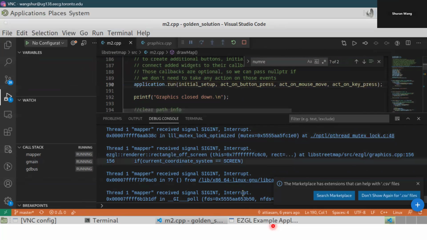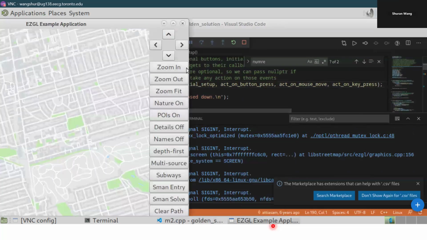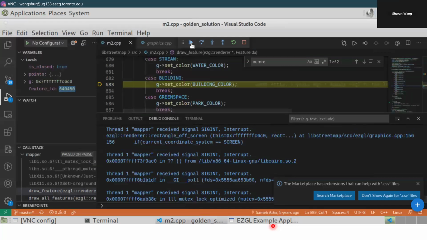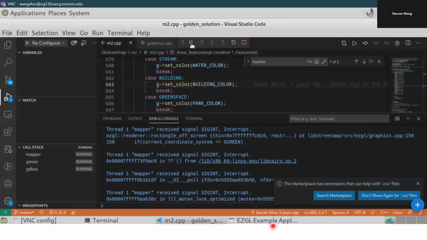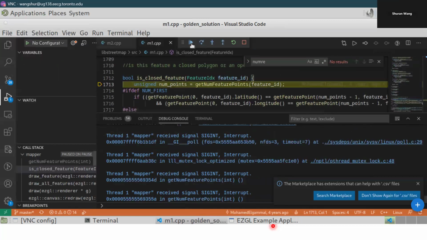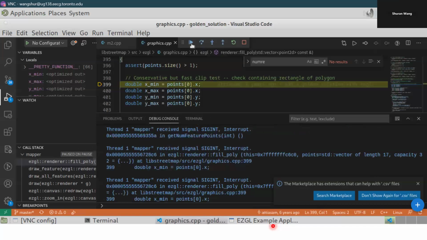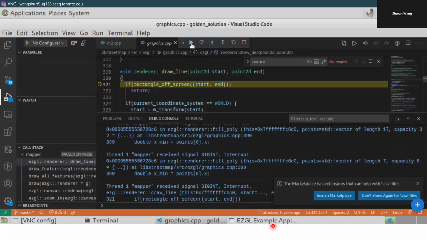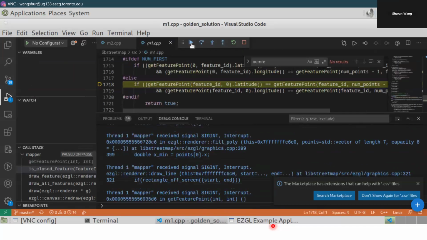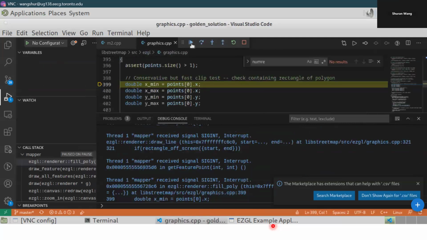So we are always stopping in draw feature. Draw feature is closed feature. Fill poly, draw feature. Draw feature, fill poly. Draw feature, draw line. Draw feature is closed feature.